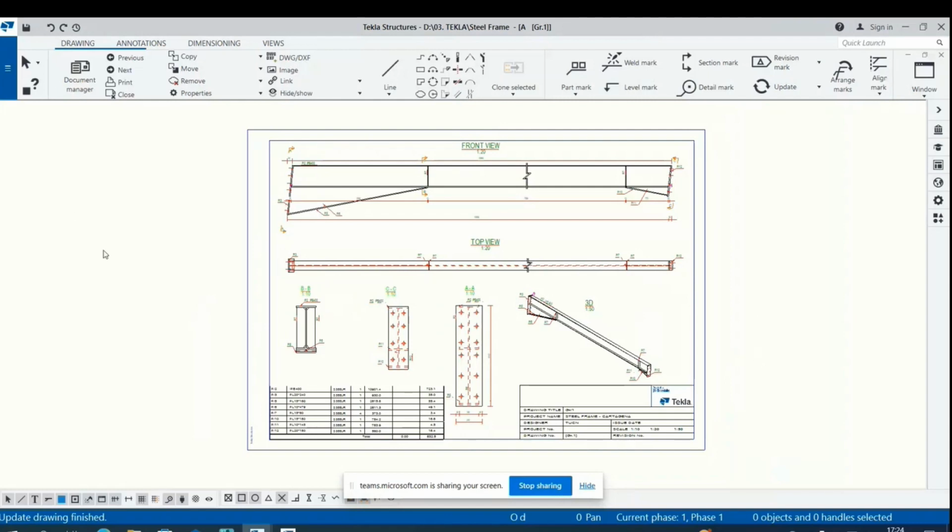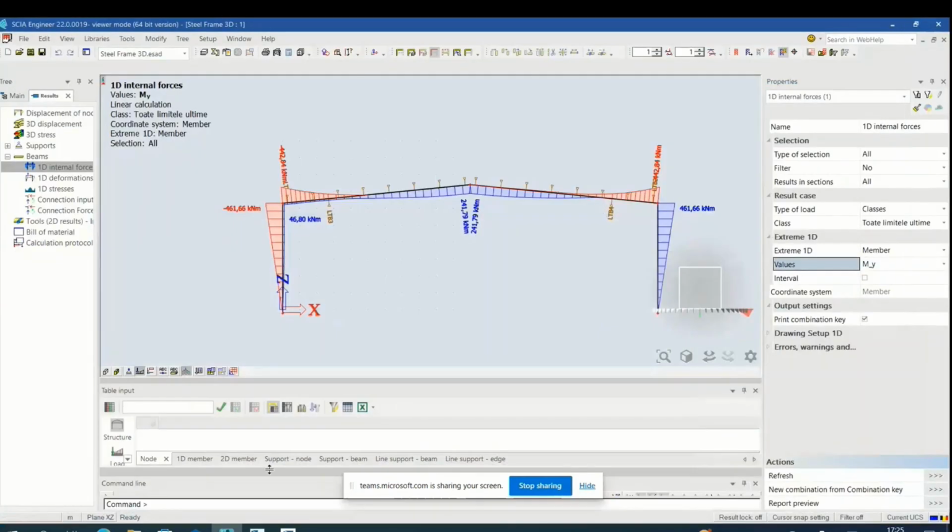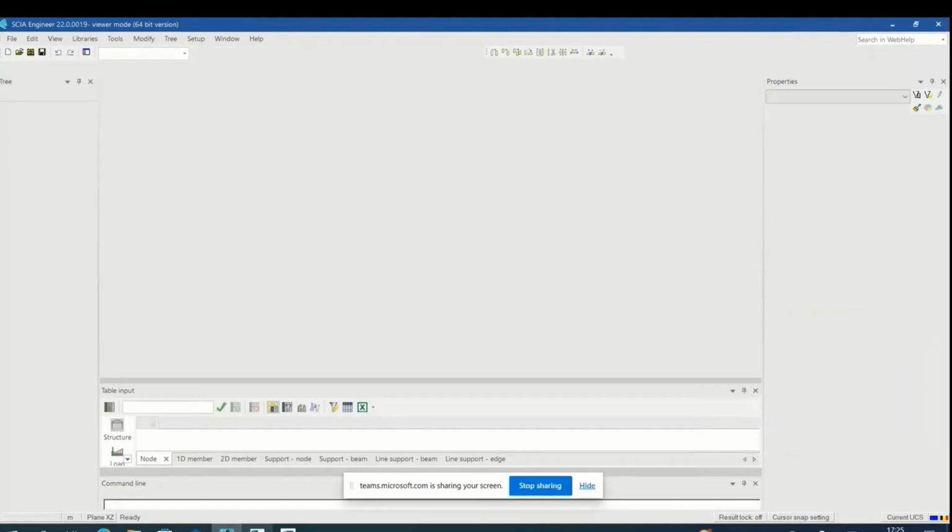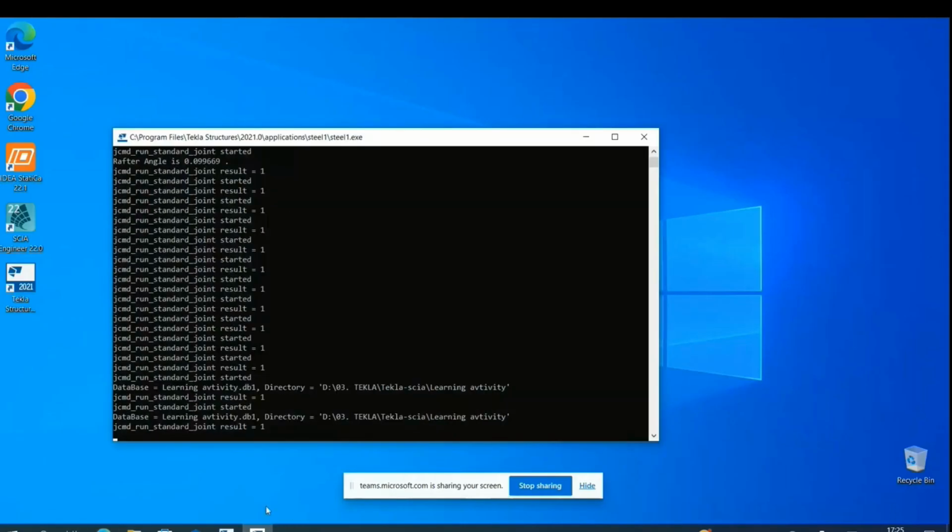Okay, Idea Statica, live. The error can transfer. We can show how you can clone the drawing. I can close this.